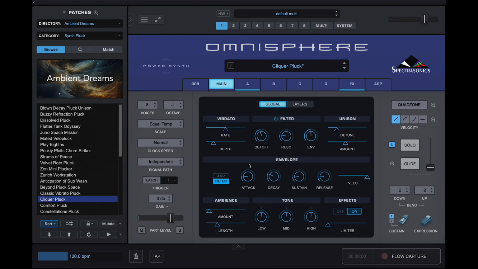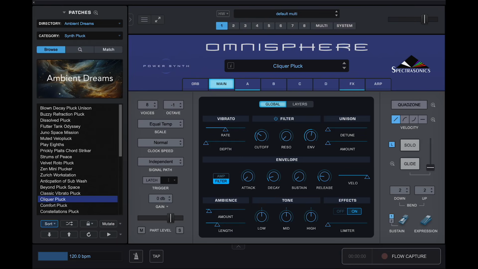I want the filter to come in gently. Add a bit more, and I want limiter on. So we've gone to that, and the original sound was. So very quickly you can sculpt a different sound by just using these global controls.